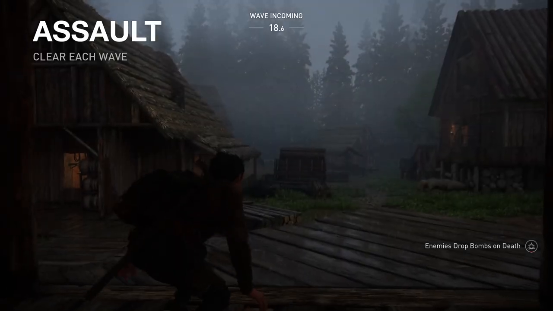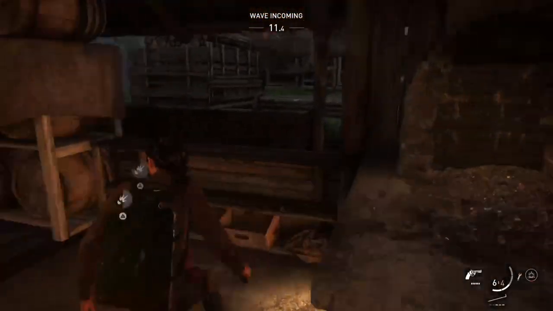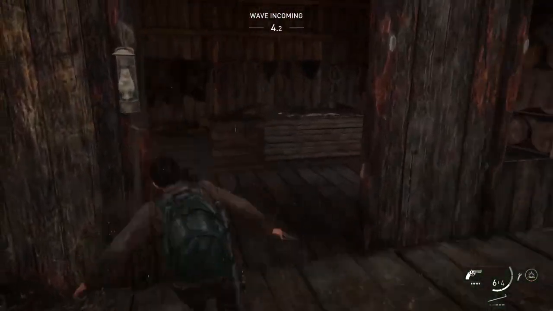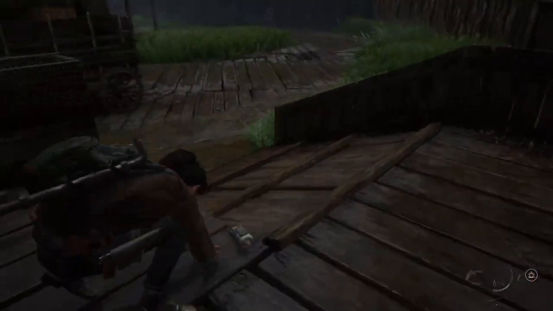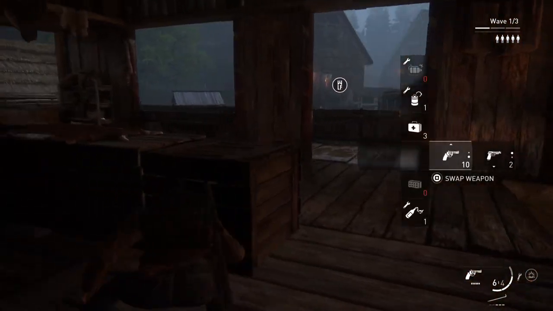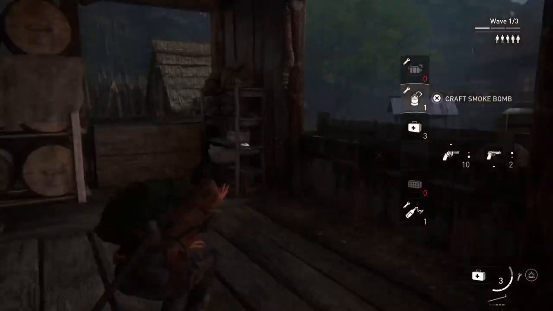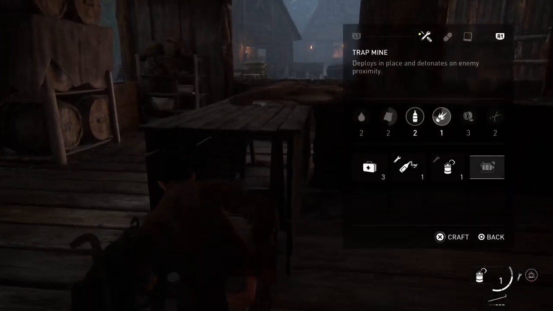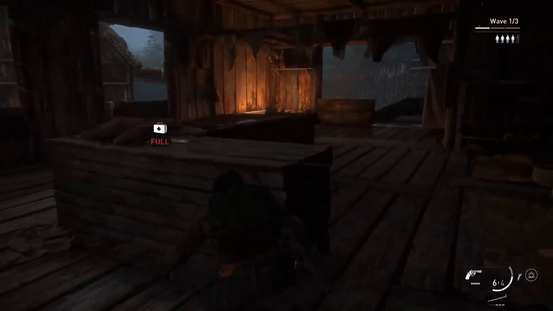Assault. Okay. Let's not die this time. I think the best place to actually hide is just here. You can cover so much ground here. Oh, don't tell me there's a dog. Wait, I didn't make it? Excuse me? Whoa, they're from the other side, I guess. Oh, damn. Get out of here.